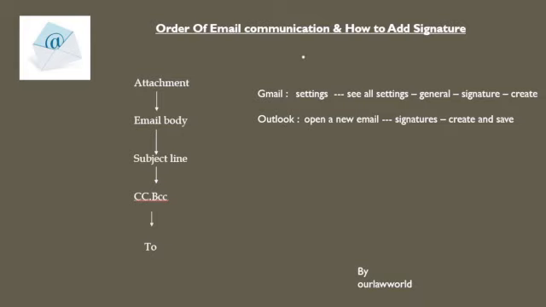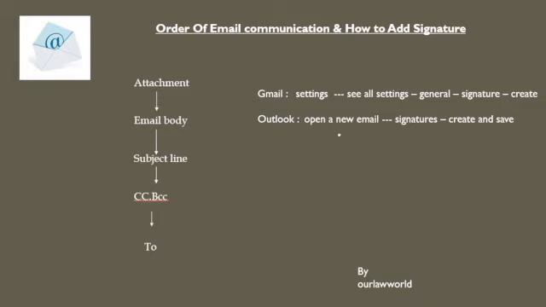And for signatures, when you open an email, there will be a default signature. How can you add a signature? For Gmail, go to settings, go through See all settings, then General, then click on Signature, and there you will have a Create new button, and click on that. You can create a new signature. That signature will be saved for every email. You don't need to type your name or phone number or anything. It will be saved by default.